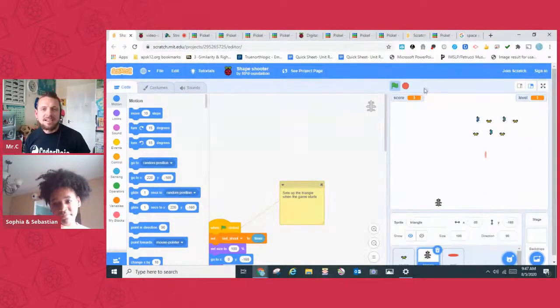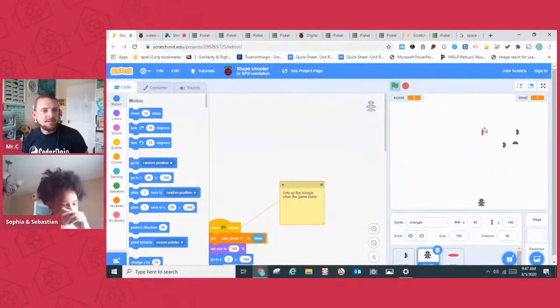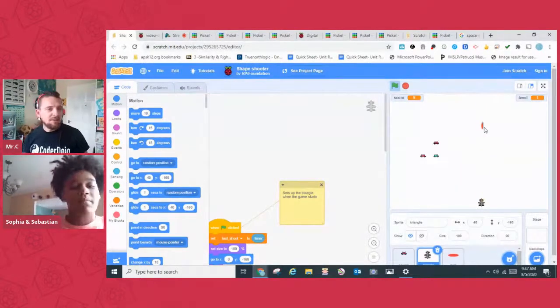That's great. And so you can also make one for the bullet, right? Like if you wanted to make the bullet look different, we could do that too. You just make another sprite for the bullet, and then it shoots up as well. Straightforward, really.